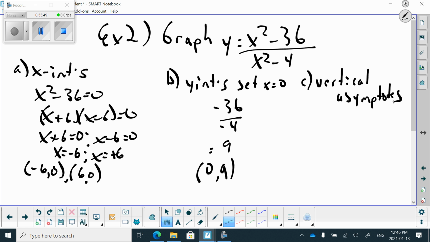Yeah, and to try and keep things straight, I try to remember vertical asymptotes. Wait a minute, that's where it can't be. So that tells me denominator, I hope. It can't be, we can't divide by 0. So we get... yep, you know what? If you remember that, that's great.